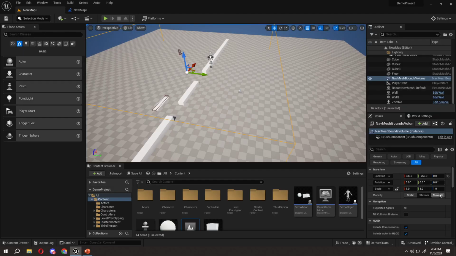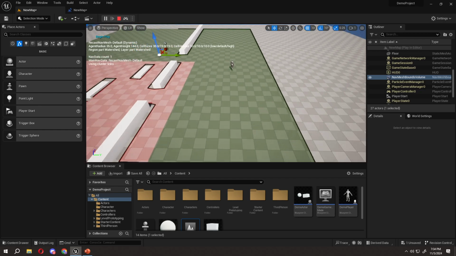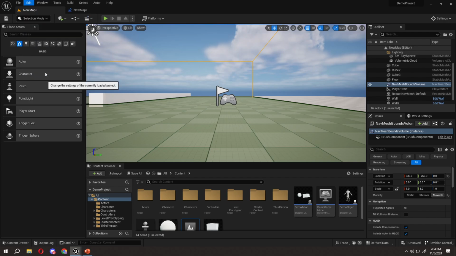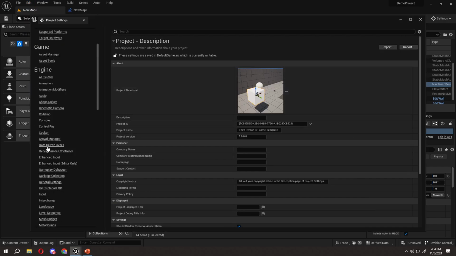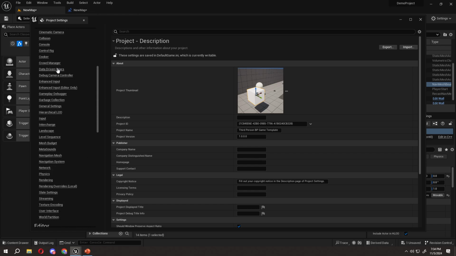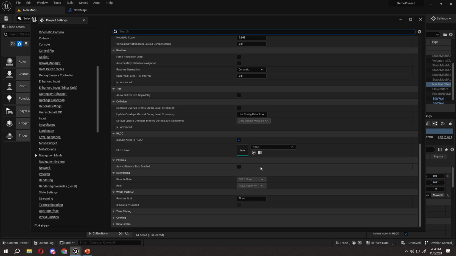And don't forget, movable. Do that. I did not change the navigation. Navigation has to be dynamic.